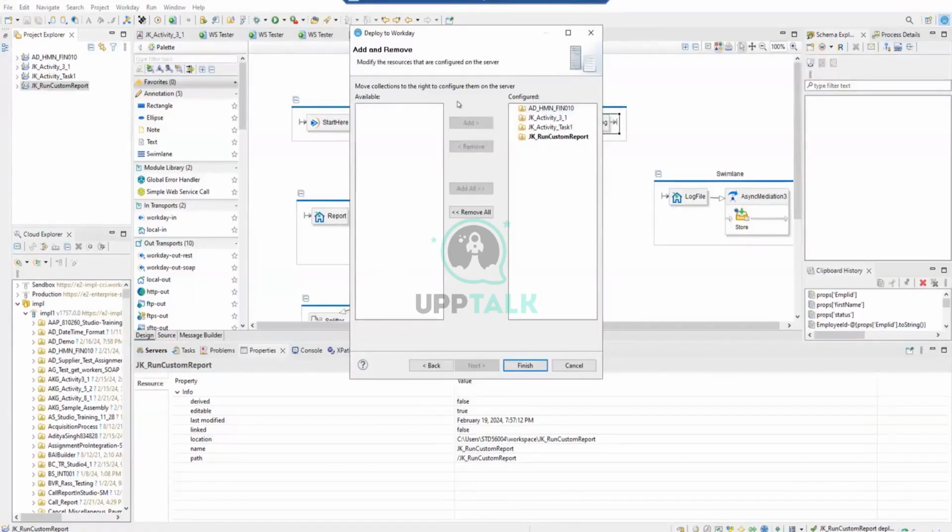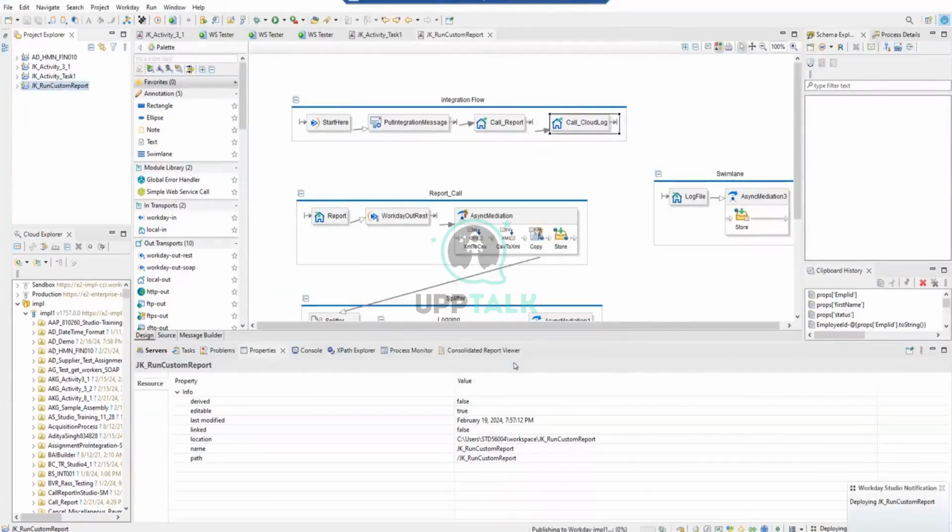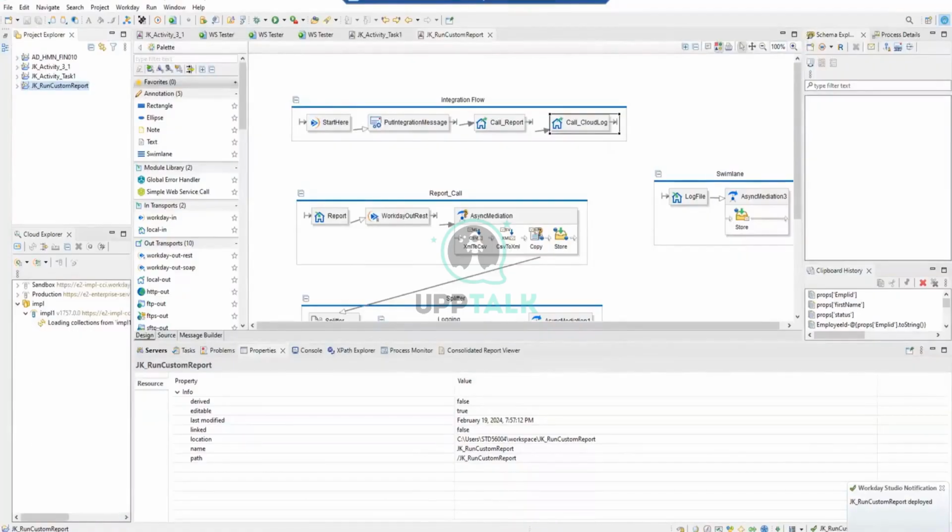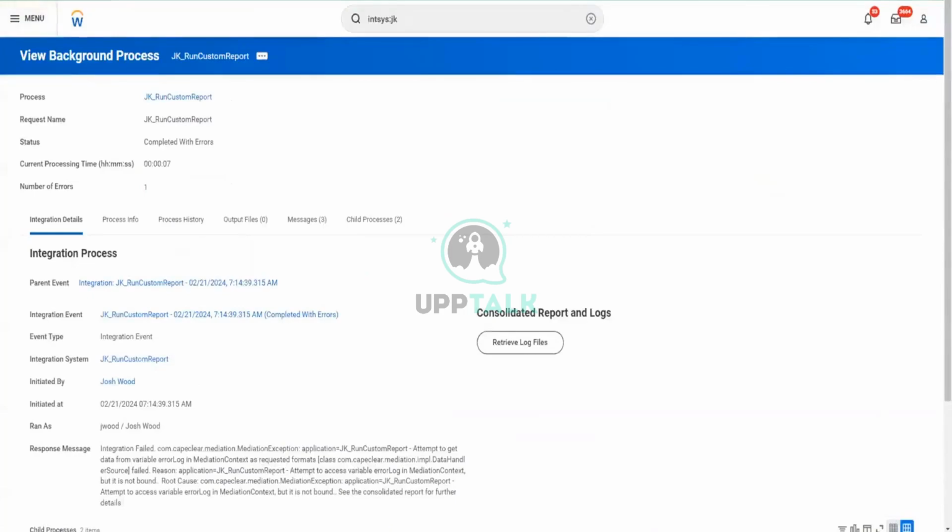Guys, again, I'm telling you, before hitting finish, be sure that you are only deploying the project that you want to. If there are multiple projects opened in your assembly, they will come up here. You just need to remove them one time. Just remove it because you don't want to overwrite the CLAR file of another integration unknowingly. That can mess up everything. Let's go to the tenant and let's run it, John.